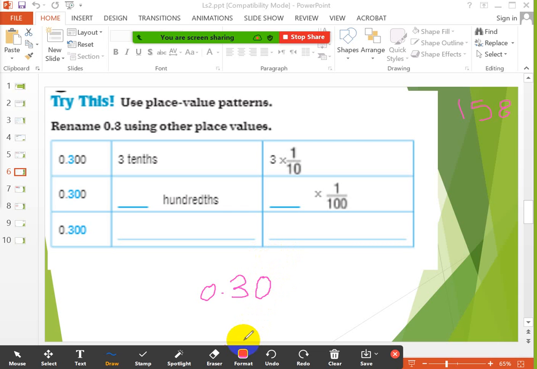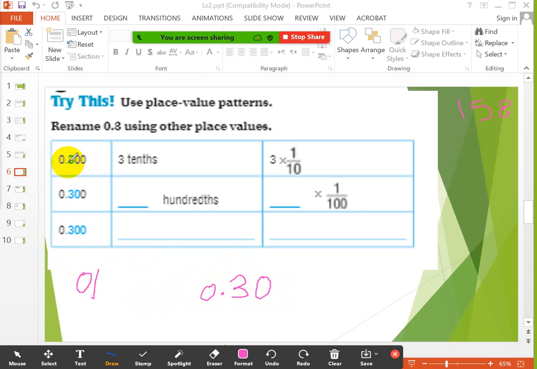Like when I said 1 yesterday, I told you, if I said 1 and put a 0 on the left side, is there any change in the value here? No, there is no change in the value. So the same thing in the decimal part, but in the opposite direction here. I have to put the 0 next to the number on the right side, so it will not change the value of the number. So if I said 0.3 or 0.30, the same value. So the table talked about this.